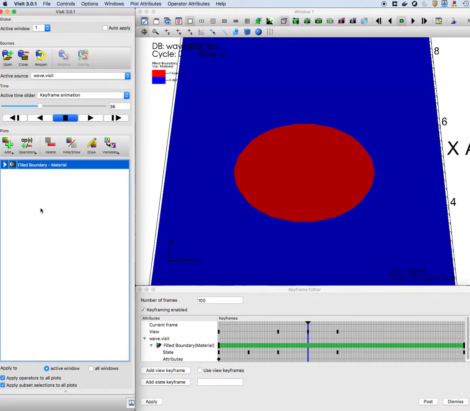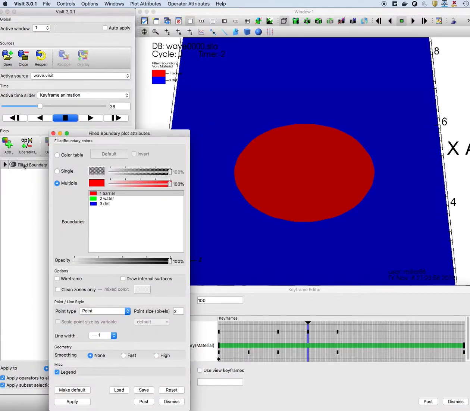I want the plot attributes to remain the same for this whole time, but then I want them to start changing, animating out the red region. So I need to create a plot attribute state right here, which is basically a copy of this one.